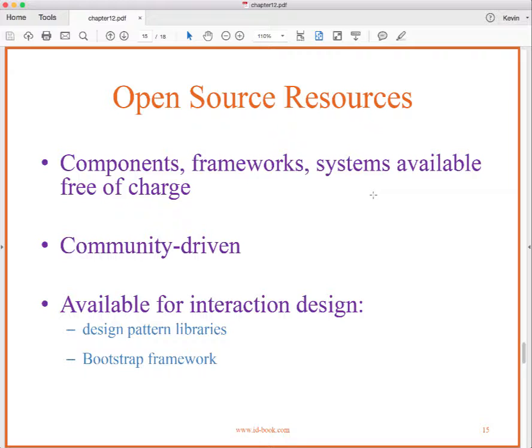There are also a bunch of tools that can be used for interactions, like the Bootstrap framework on the web. There are a lot of open source interaction-oriented JavaScript, HTML, and CSS frameworks.